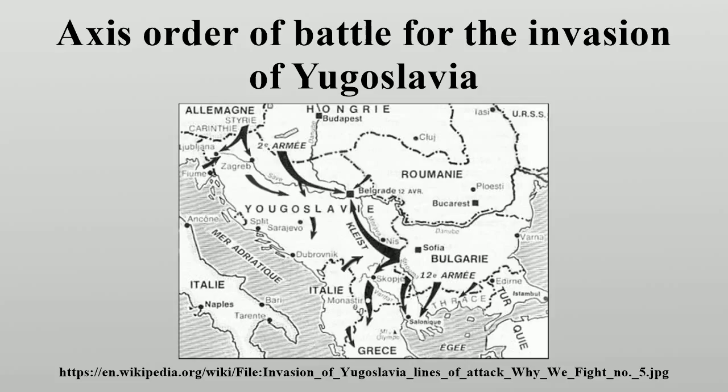The Luftwaffe operated out of bases in Austria, Romania, and Bulgaria during the invasion of Yugoslavia. In total, the Germans had over 809 aircraft available to support the invasion, more than half of which were positioned in Bulgaria to support the simultaneous invasion of Greece. In total, the Germans fielded 296 fighter aircraft, 89 light bombers, 26 medium bombers, 23 reconnaissance aircraft, more than 318 dive bombers, and 57 heavy fighters. In addition, a reconnaissance squadron equipped with Henschel Hs 126 two-seater reconnaissance aircraft was attached to most of the corps headquarters and every panzer division of the German ground forces.